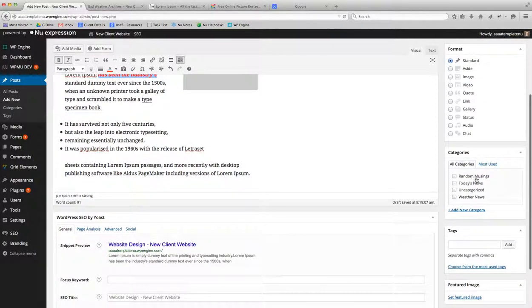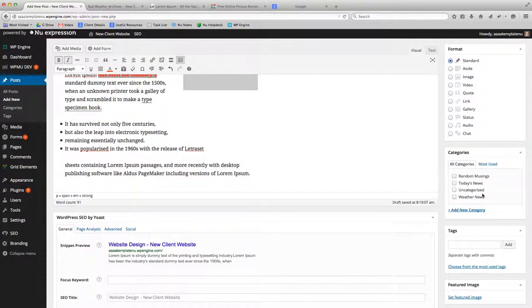Categories. You can see there's a few in here. Quick note is that uncategorized here is going to be your default category. So let's say I publish this post and I did not specify a category, it will go in uncategorized. So it's important to choose a category so that it doesn't look funny on the front end when everything is uncategorized. You can think of categories like the table of contents for a book, while the tags over here are a little more specific, like the index of a book.